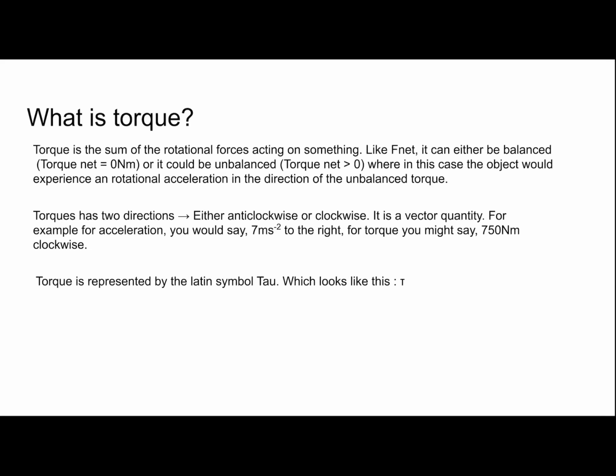Torque is represented by a Greek symbol, which is tau, and the one on the Google Doc doesn't look like the actual one. The actual one looks like a fish hook and then a cap. So the one on the Google Doc doesn't look much like the actual one, but search it up on the web and you should get a good image of it.